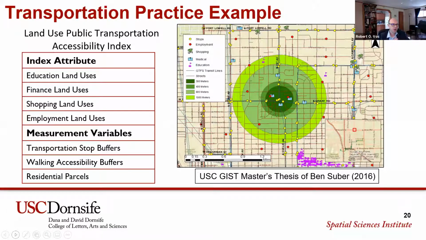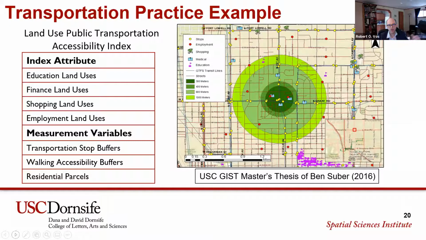What the Land Use Public Transportation Accessibility Index, or LUPTI we call it for short, does is it looks at all the spatial data that's available now on different kinds of land uses, right? So where are the schools? Where are the banks? Where are the shopping centers? Where are different types of jobs?